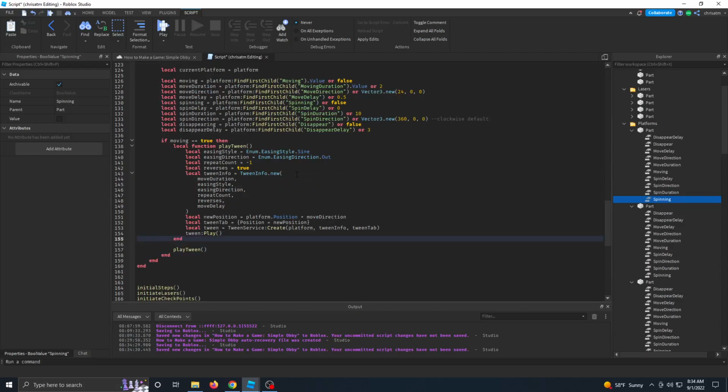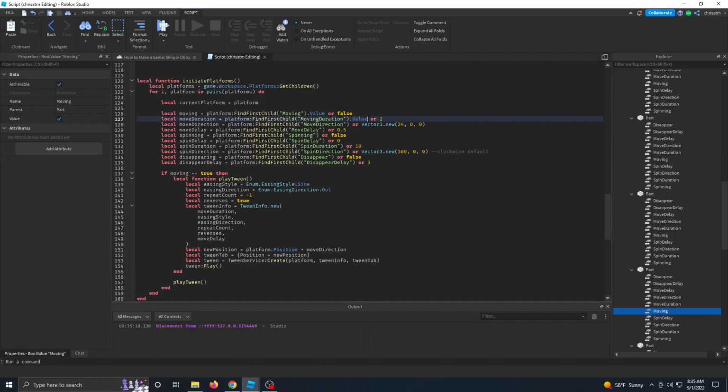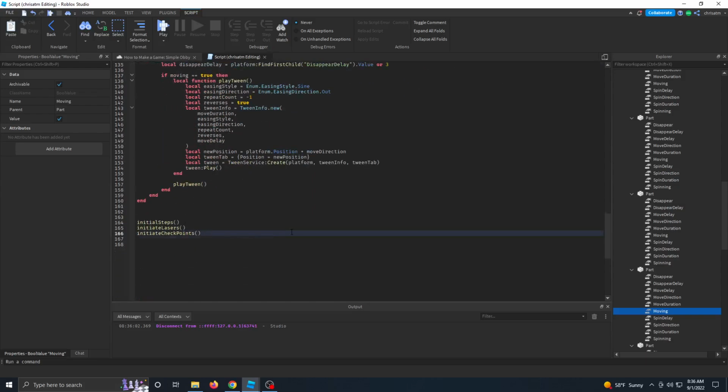And then, so let me show you guys what happens if we just kind of run our system like this. And then I forgot to put at the end of all of these dot value. So at the end of all these parentheses, we need to say dot value. So after we've added the values, let's go ahead and run our function after our initiate checkpoints. And let's see if this works.